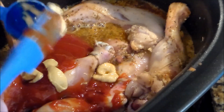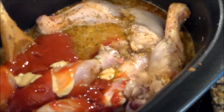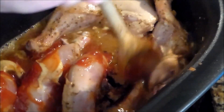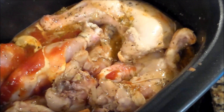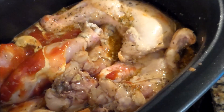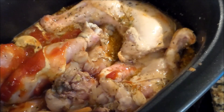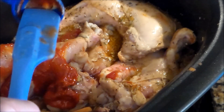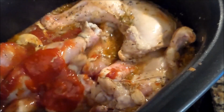A couple of hours from now I'm going to taste this, and if it tastes good, then I did a good job on the herbs and all of the spices — the amount of sugar and lemon juice I added to give it a little tang and be a little bit hot. That means I have to add the Sriracha hot sauce, because I do want this to have a nice bite. This stuff is great — it's used quite a bit now in cooking. 20 years ago you really didn't see it, but today in all of the kitchens I go to when I travel with catering, I see Sriracha hot sauce on the shelves.